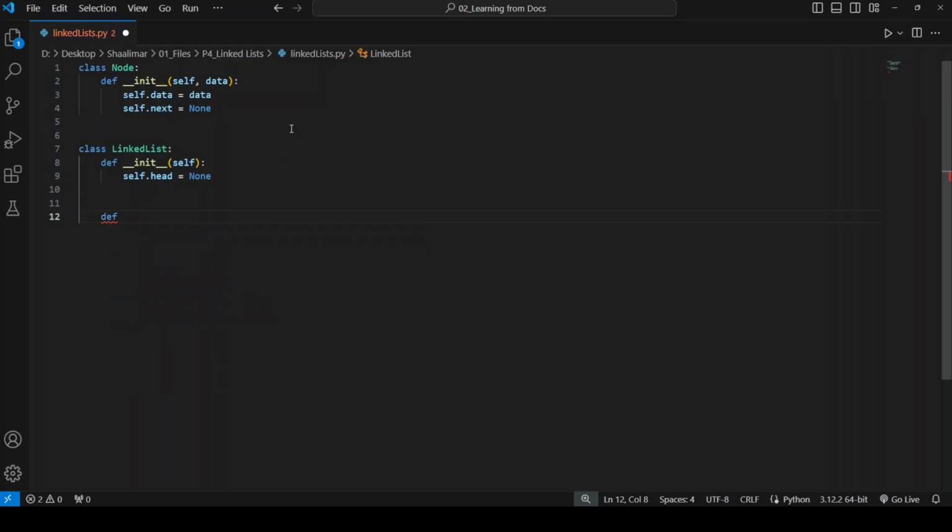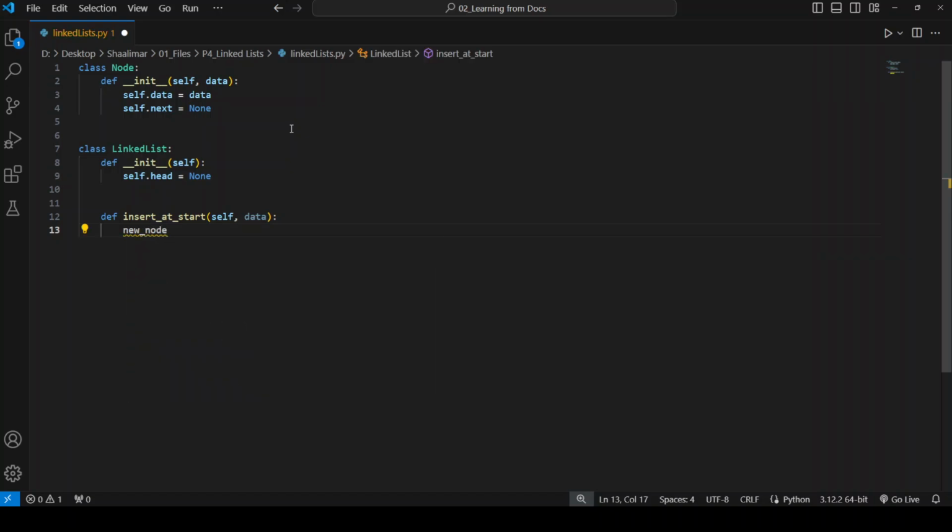Next we need to declare a first function that we will be using to insert data, a number or any kind of variable, at the beginning of the list. So define insert_at_start, with self and data.